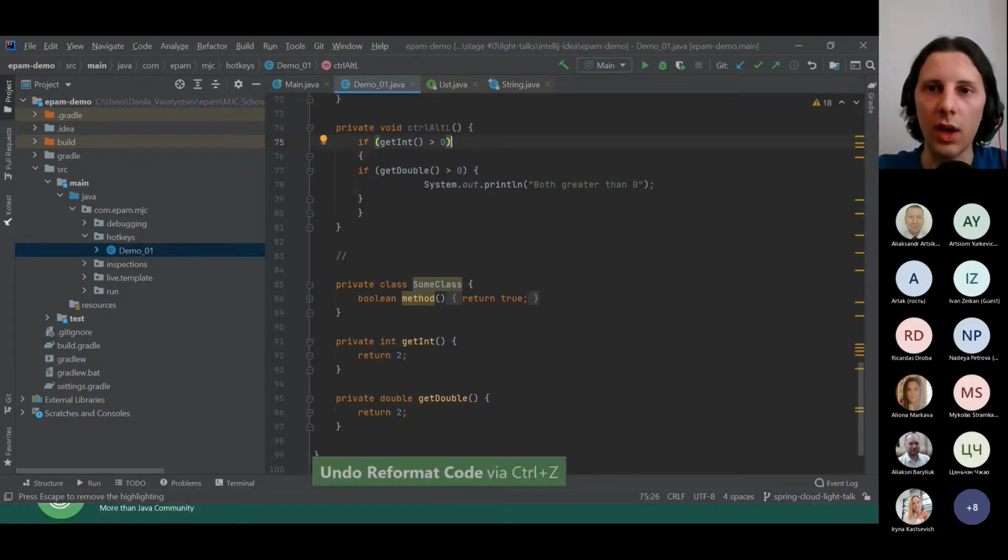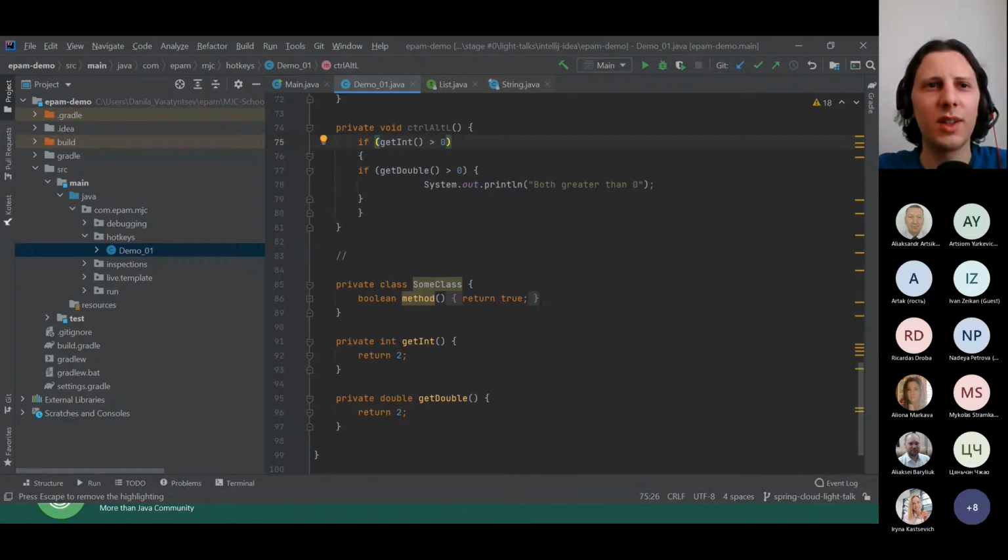It's a super useful tool. I understand that it can be too difficult to remember all of these hotkeys when you see them first, but I will send you a PDF file with all the hotkeys that I used today, and you can use them while you're studying. I saw a recommendation to study one new hotkey every week, and with this approach, you can study them pretty quickly. You study a hotkey and you start using it while you're programming.